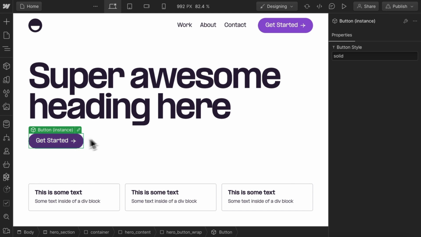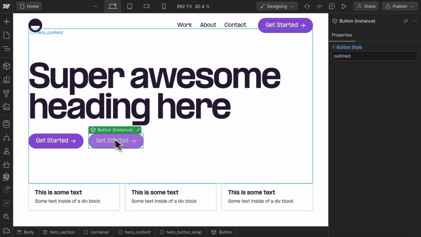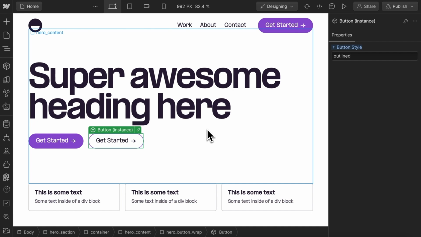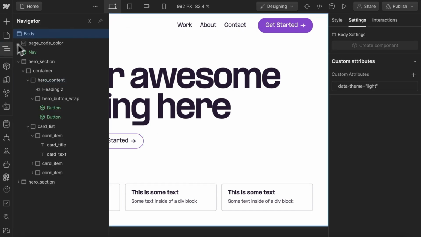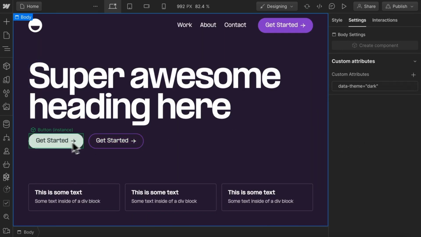And let's create. So now we can use the same button component and just change certain instances of it to have the outline style instead. And we can use these same themes across play buttons, slider arrows, any kind of buttons we have throughout our site. And even if we switch the whole body over to a dark mode, then these are also updating as well. So that's all good to go.